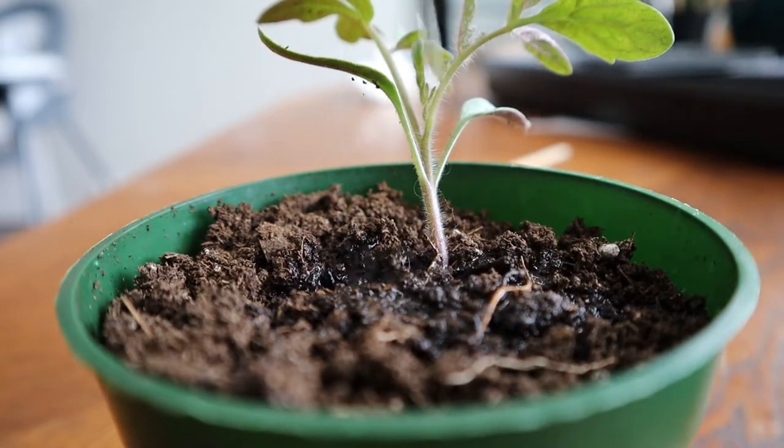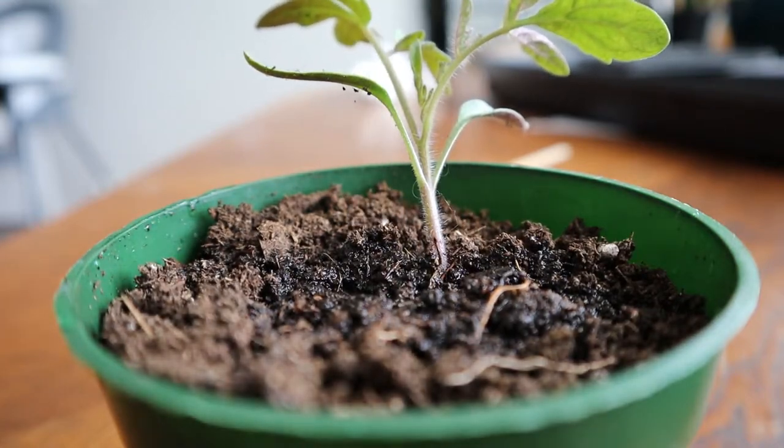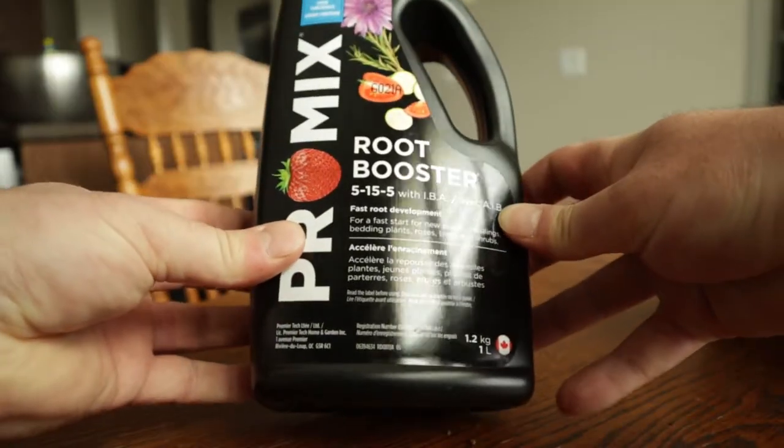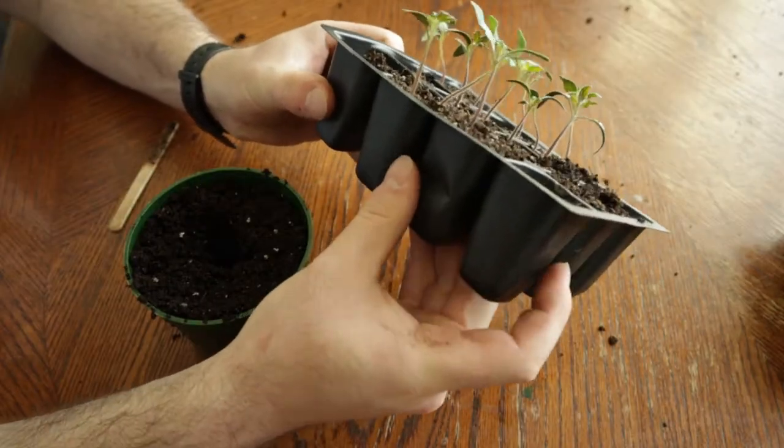The reason you bottom water your seedling trays is that if you top water, the water can splash from the soil onto your plants and spread harmful bacteria that can kill your plants. Second, if you use a liquid fertilizer it can be pretty strong, so top watering can splash onto your plants and burn them. Third, bottom watering allows the roots to get the water rather than just the leaves, and that's where your plants absorb the most water.